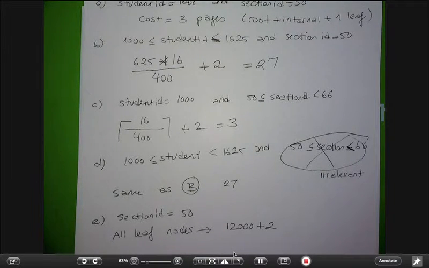Yes? The last one isn't 12,031, but you have to check every internal. No, because once you find the first node, then you can follow the sibling pointers. You don't have to figure out how to get there. Remember that you never really have to go through the internal nodes unless it's exactly like you said, an OR statement, right? So in that case, you actually have two separate ranges. More questions?